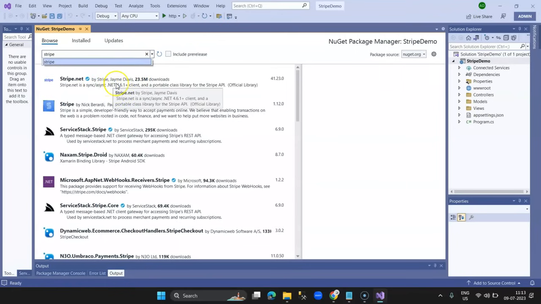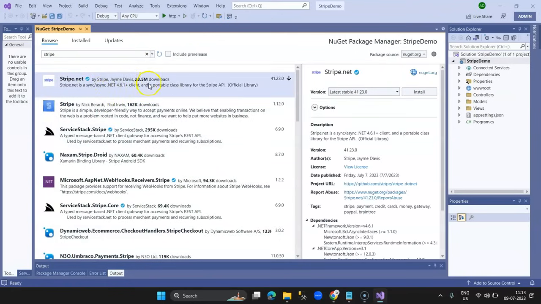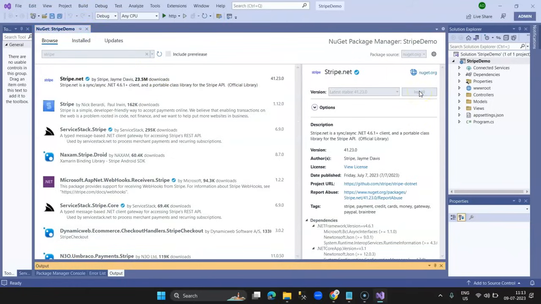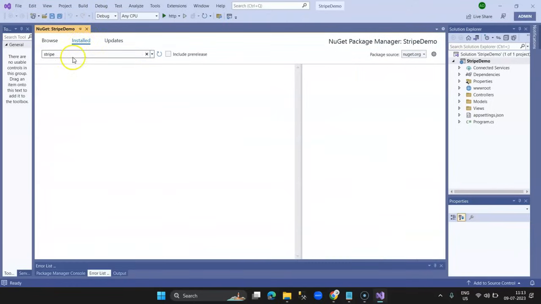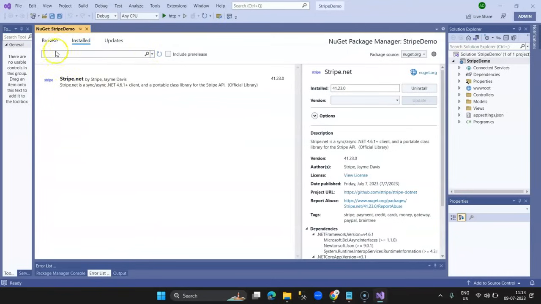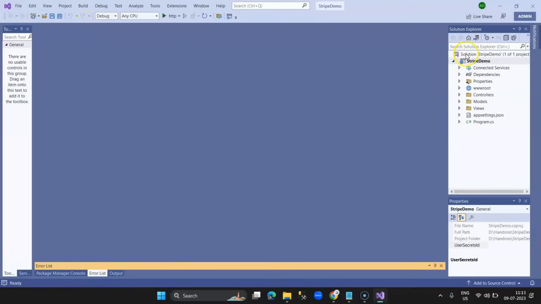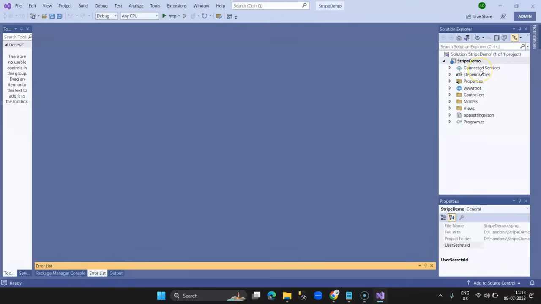So here Stripe.net, which is having around 23.5 million downloads. Click on that and click on install. So this will install all the necessary APIs. It is already installed. You can see Stripe is installed now. So now our project is having all the necessary libraries for that integration.